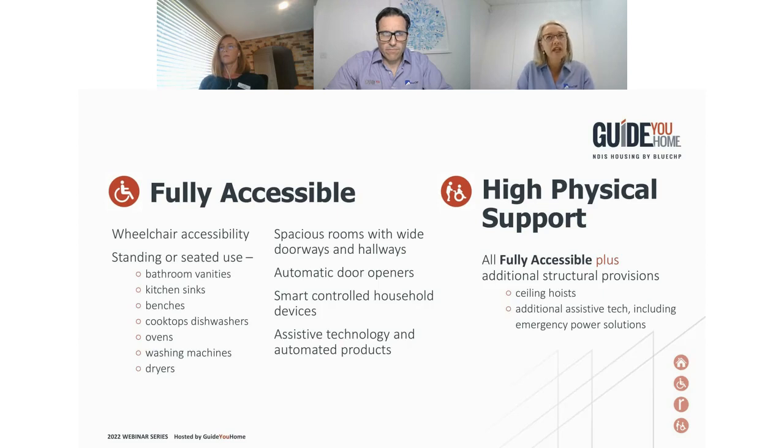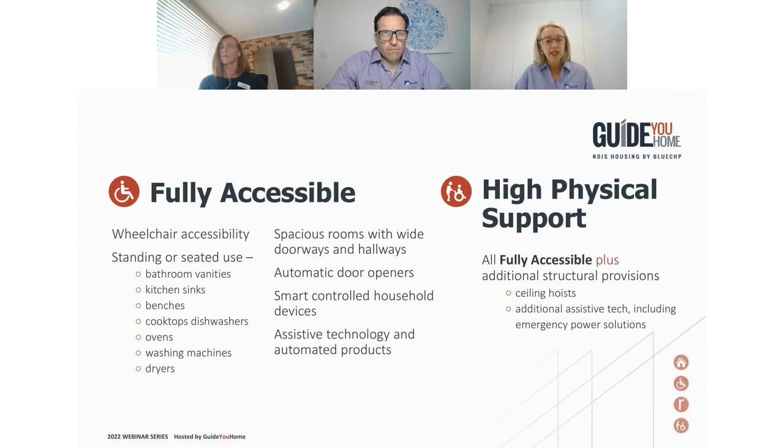So another example would be people who can transfer themselves. Again, an example of a condition would be people who are paraplegic. So they may still have really good upper body strength. They may have the ability to transfer from wheelchair to chair or to bed, or in the bathroom to some sort of shower chair. So generally they may need some lifting devices and some support, but a lot of people can do a lot of that themselves as well. And definitely some assistive technology and automation can be really helpful within those homes. And again, if you go back to that SDA design standard, it will go into more detail about what's required.